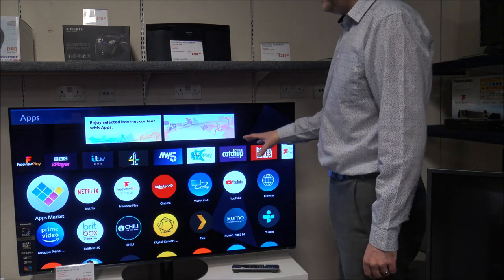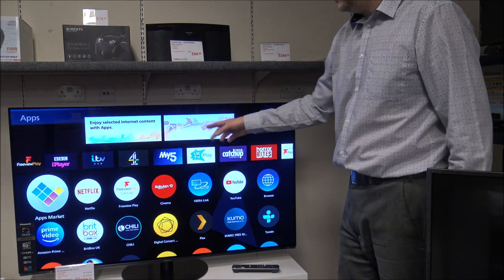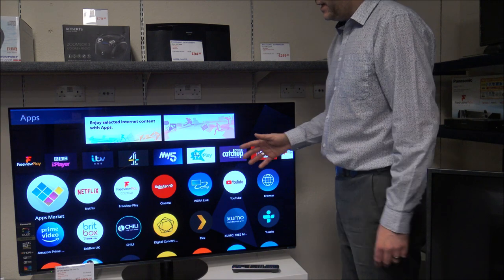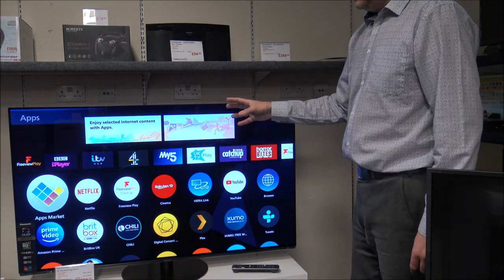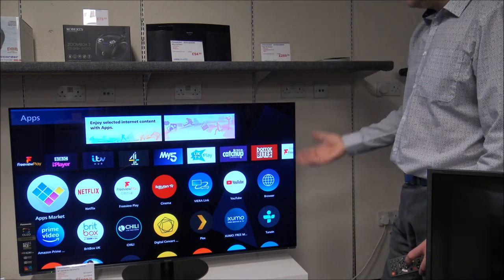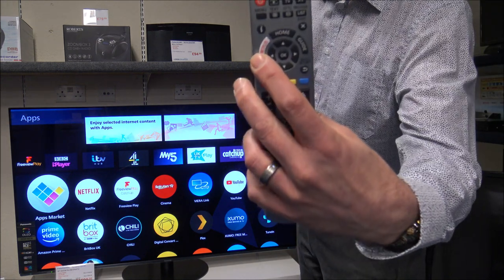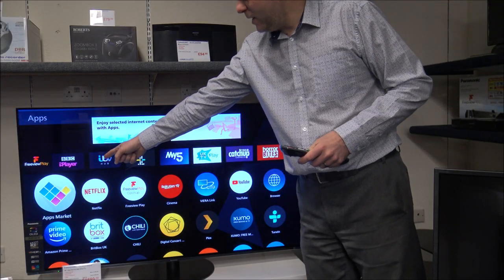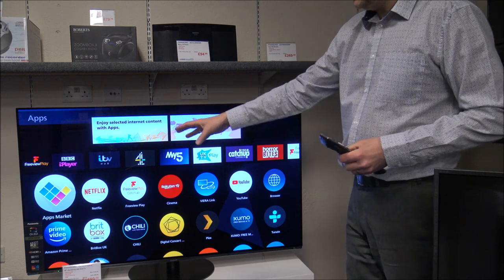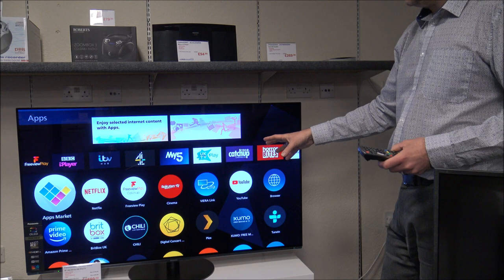This is a Panasonic OLED TV and the range of apps on here is really impressive. You've got things like iPlayer, ITV Hub, Channel 4, and My5 — these are mainstream TV catch-up services that let you go back and watch programs you've missed. As well as the catch-up services, you've got Netflix and Prime Video, which are very popular. Some manufacturers even put a dedicated Netflix button on the remote. There's also an apps market on the left-hand side, where manufacturers will occasionally add other apps you can download — it's a system that works really well without cluttering up the main interface.